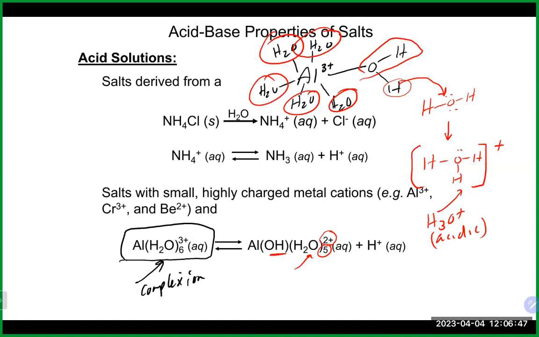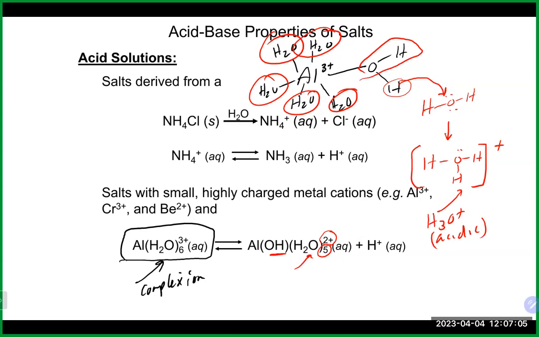So there really are 3 types of salts. There are neutral salts, and really, you want to think about salts because in a lot of cases you'll just be given the formula of a salt, and you want to think about where it comes from. And if it does come from a strong acid or strong base, pretty much that salt's going to be neutral.